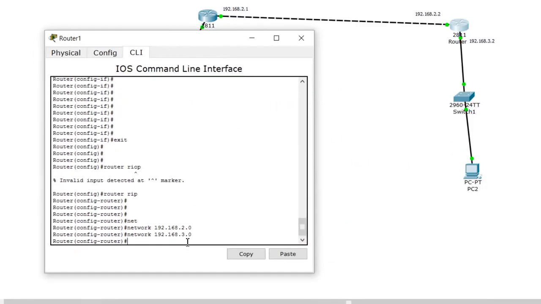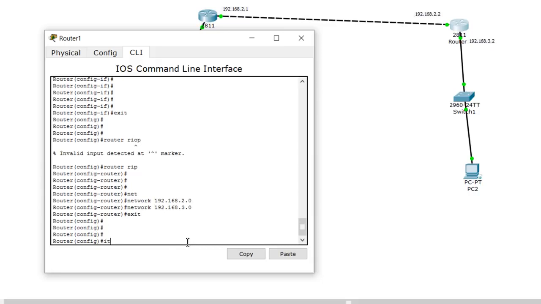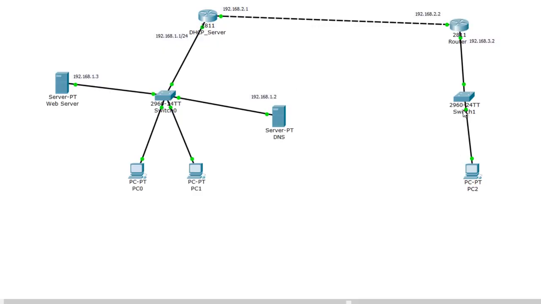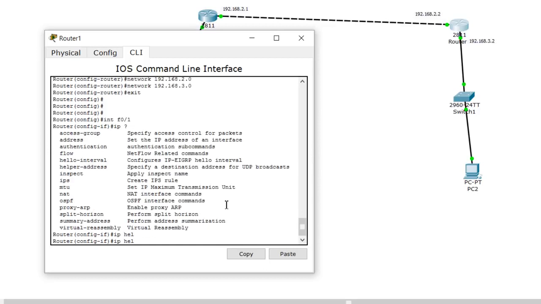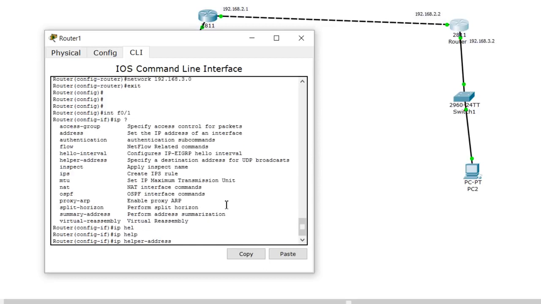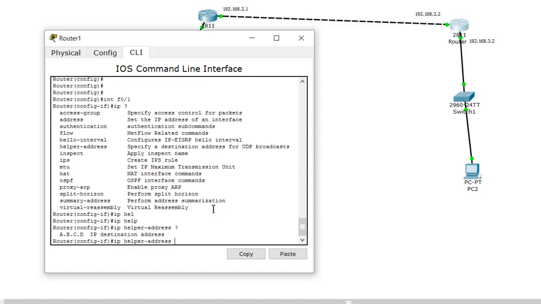Now we need to go into this interface, interface F0/1, the inside interface of this network, and tell it the IP helper address. We need to give what the helper address is.